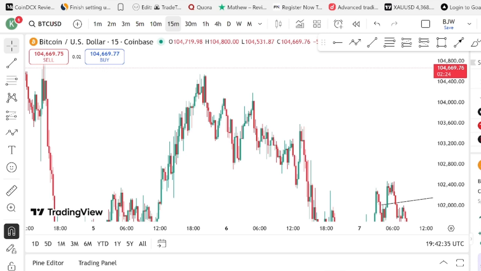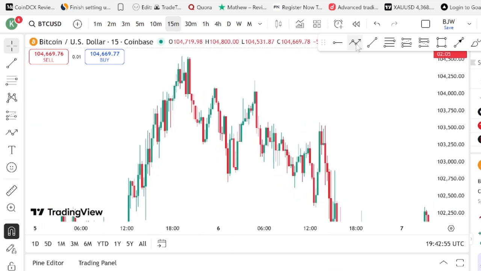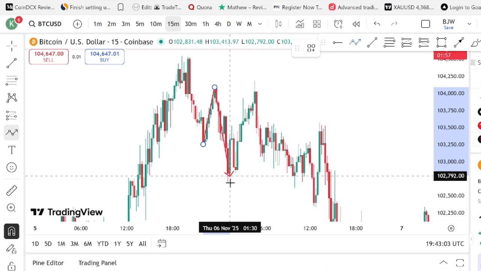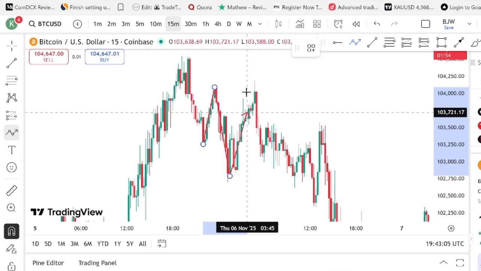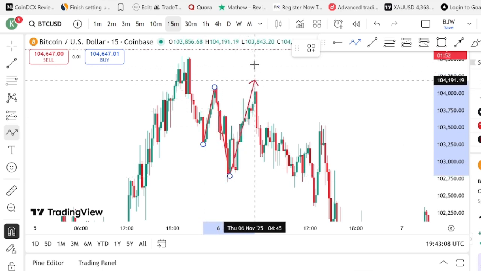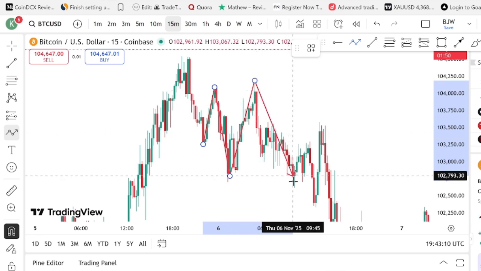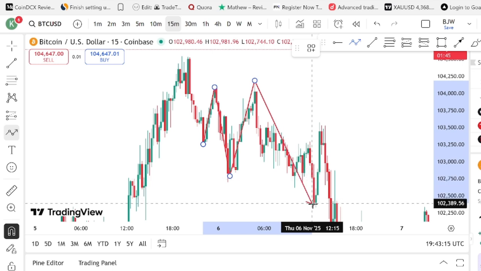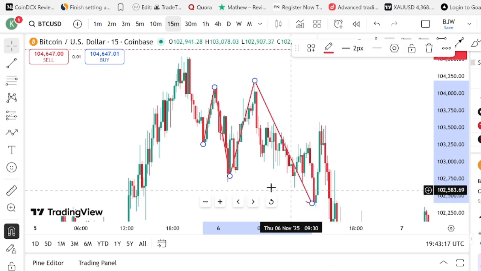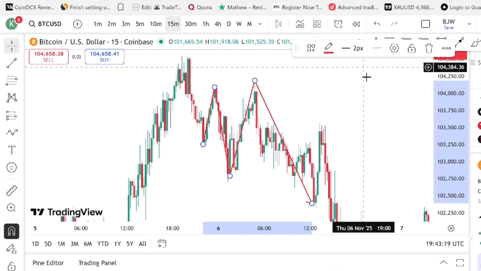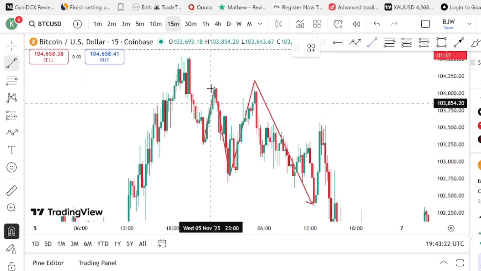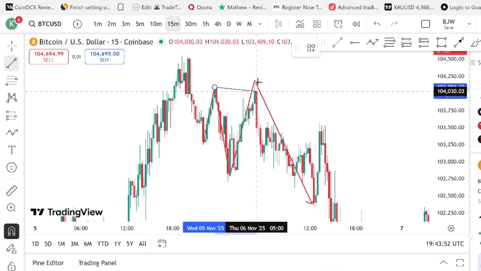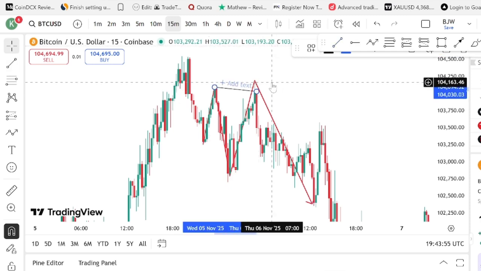Now, in the 15 minutes chart, you want to see what I looked for. At first, I saw this, which is the major swing. Then what happened? Price took it out, which was this. And then it came to this zone, right? Came to this zone. Boom. Let me pause here. This is what I just showed you guys. So this right here became my sweep of market structure. Boom. That was my sweep of market structure.